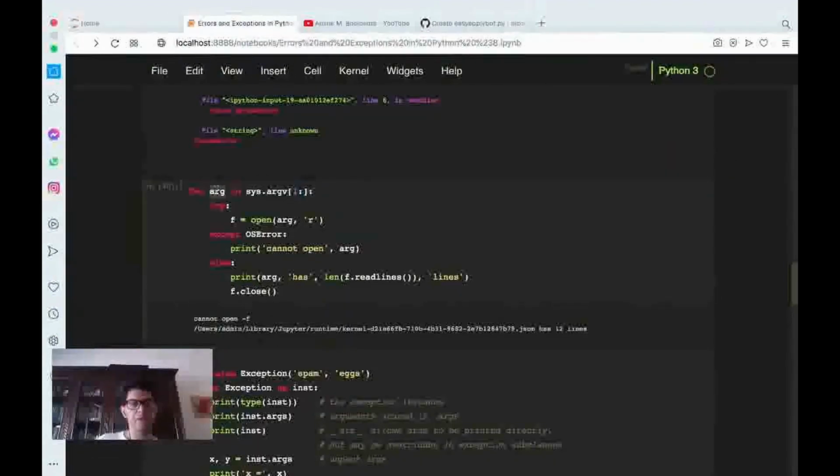And here we say, for each argument in these arguments. Since I am running this Jupyter Notebook, maybe if you run Jupyter Notebook, you will have something very similar. But if you run it in a terminal or another IDE or another coding editor, you would have something different.